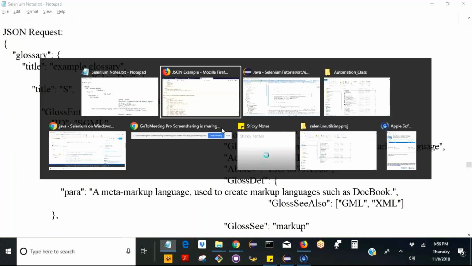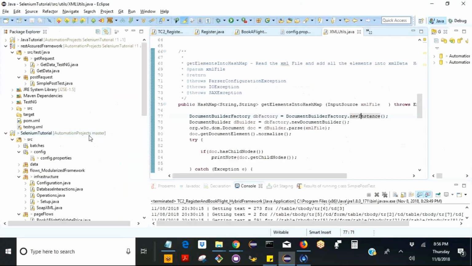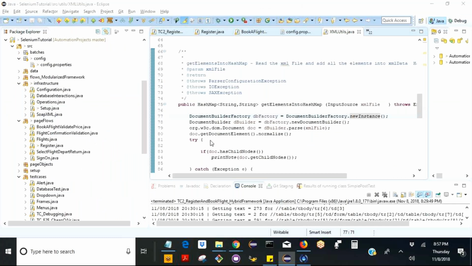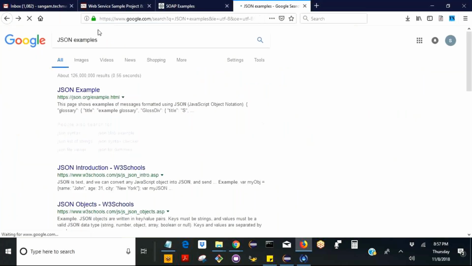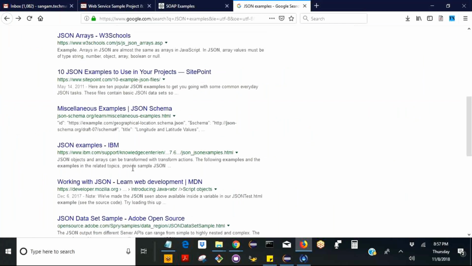Unfortunately, I cannot show you the example from automation because none of the web services are working. That means web services have to be up and running in order to run the automation code. It's not something you set up, it's something the integration team sets up, but I'm looking for sample ones.